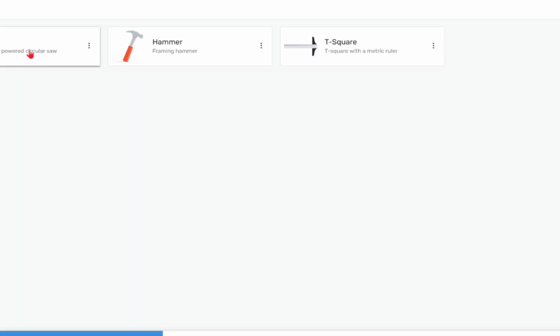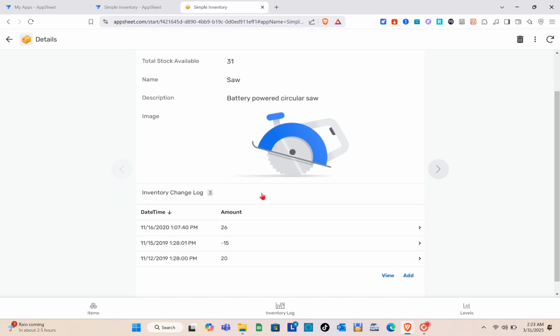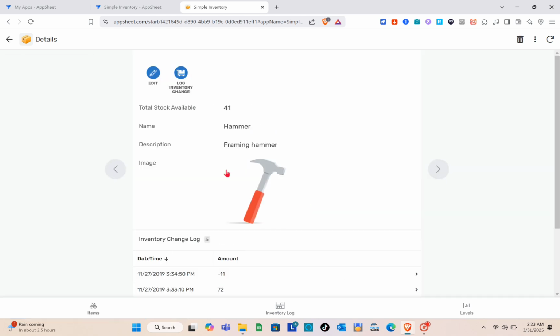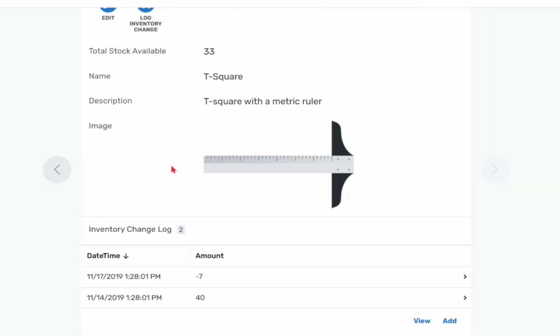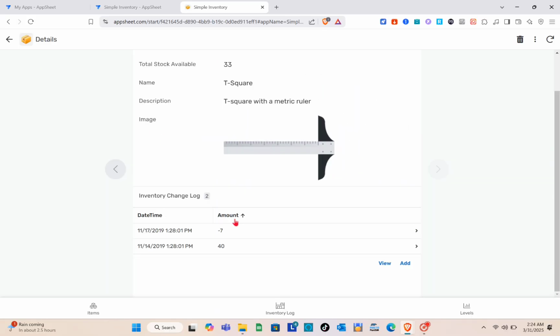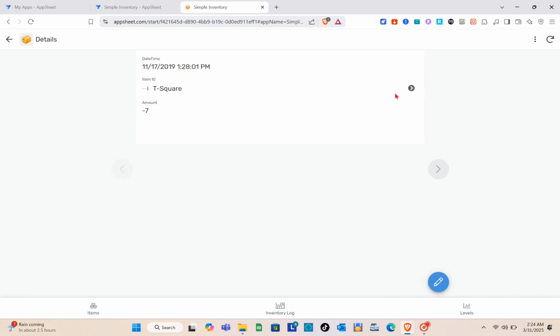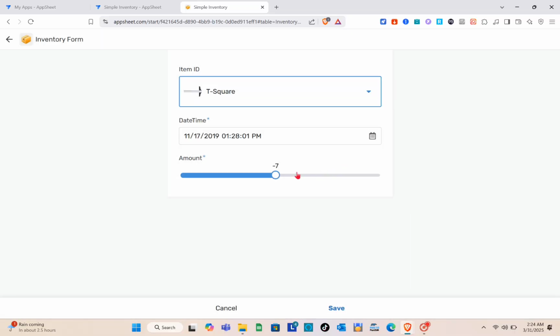And as you can see right here, we already have 3 items from the template. If you would like to change the information for an item, you just have to click on it and then provide or input your own details. Of course, we can create or add a new item by clicking on the add icon. But for this one, let me just customize this. So we can click on the pencil icon and then input your own details right here.